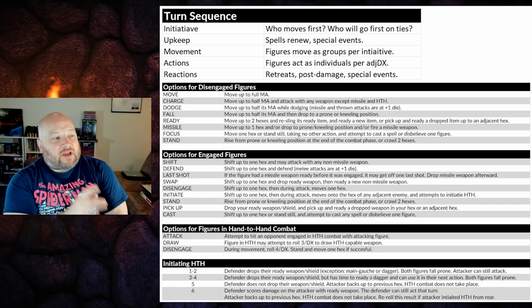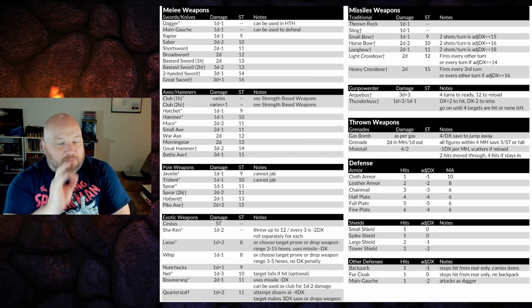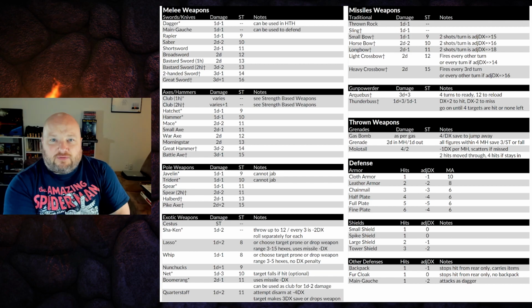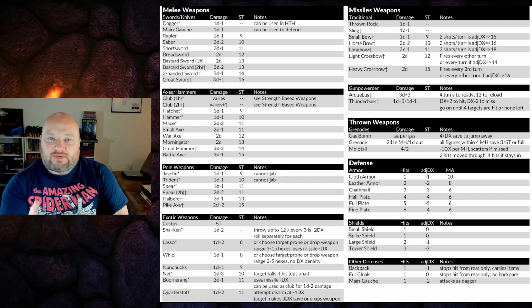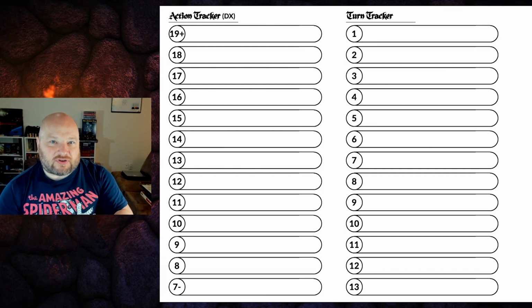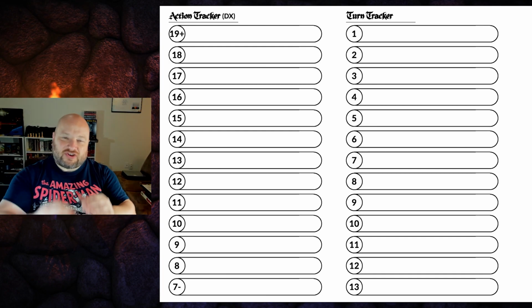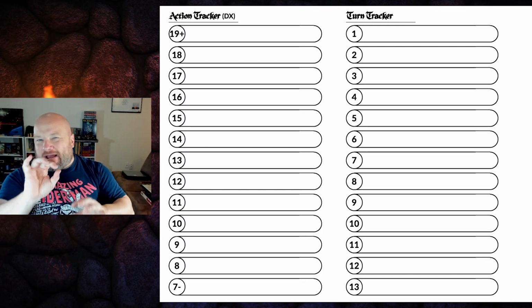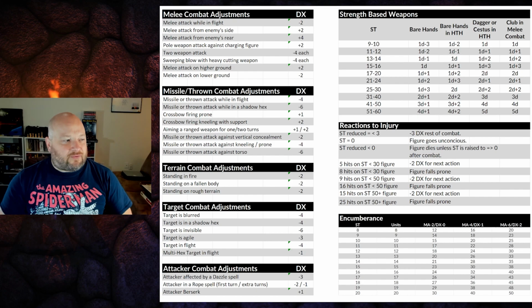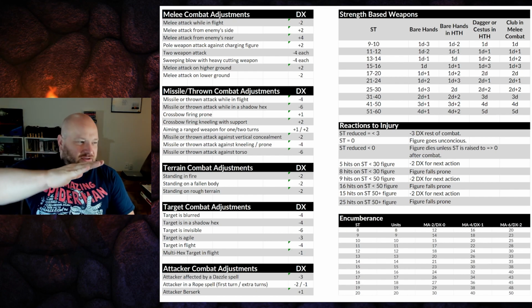Now, one thing I do want to say, and one of the biggest things here: even if you know the game like the back of your hand, there's always going to be something that throws you off a little bit. For me, it's strength-based weapons in The Fantasy Trip, because the numbers go up by 1 point every two. It's up in the upper right there. Every 2 points, and I always get stuck in my head.